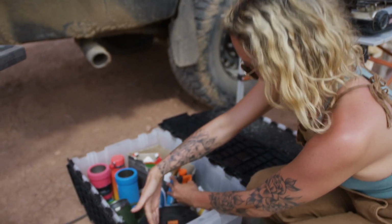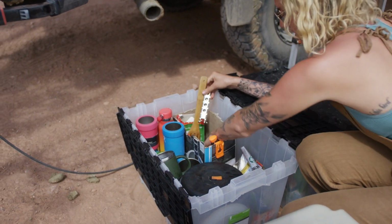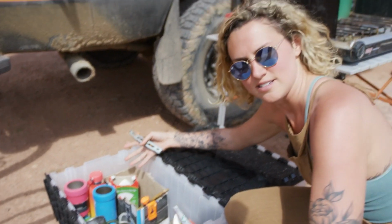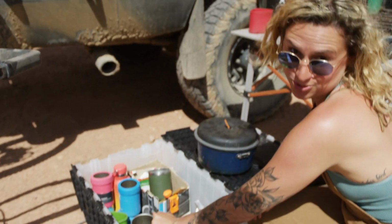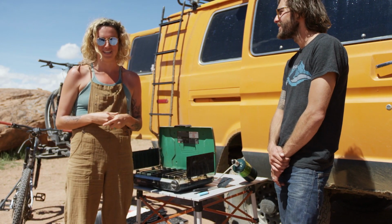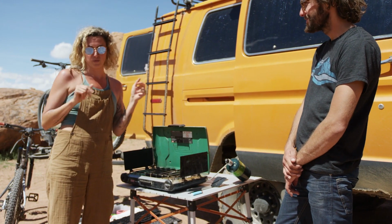We've got this box that we use for all of our utensils and little small things that could otherwise get lost in the vastness of this box. This dish towel that my friends got me. And we've got a couple plates, which we don't use because we've basically been camping for many years. That usually leaves us making a lot of what we call one-pot wonders.